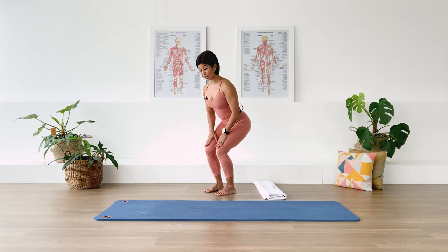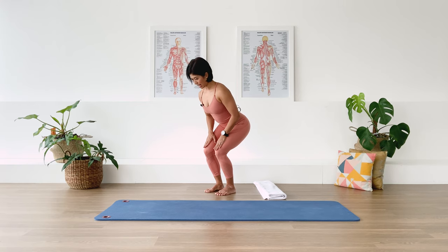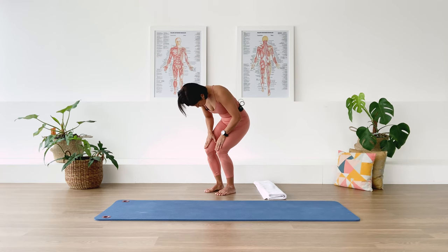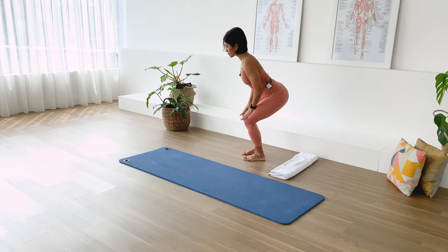We're going to exhale for the cat stretch. We're going to exhale to round the back. Inhale, we're going to lengthen and arch the upper back. Exhale, so we are introducing mobility to the spine. Inhale, exhale with this cat stretch standing exercise. In breath and exhale.